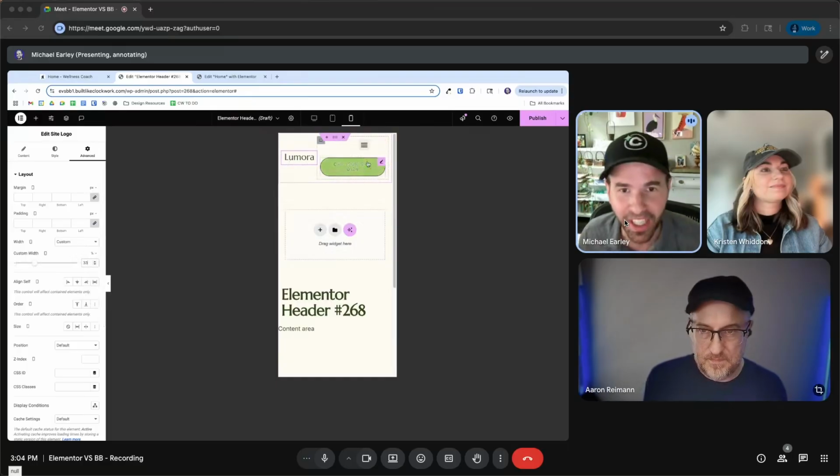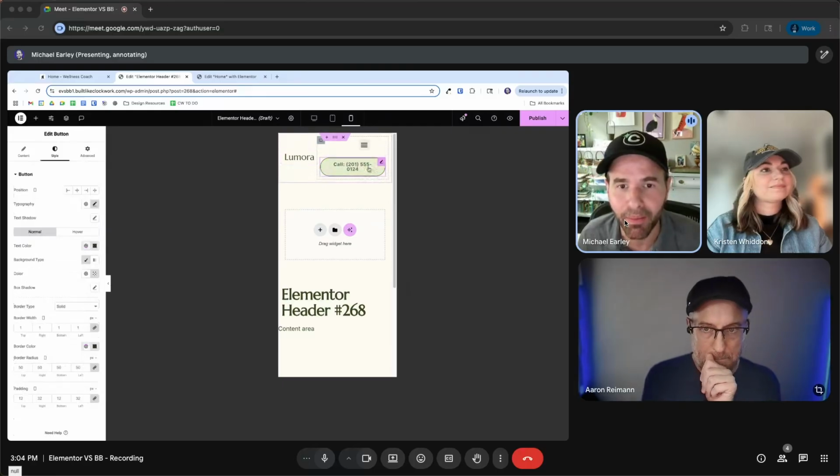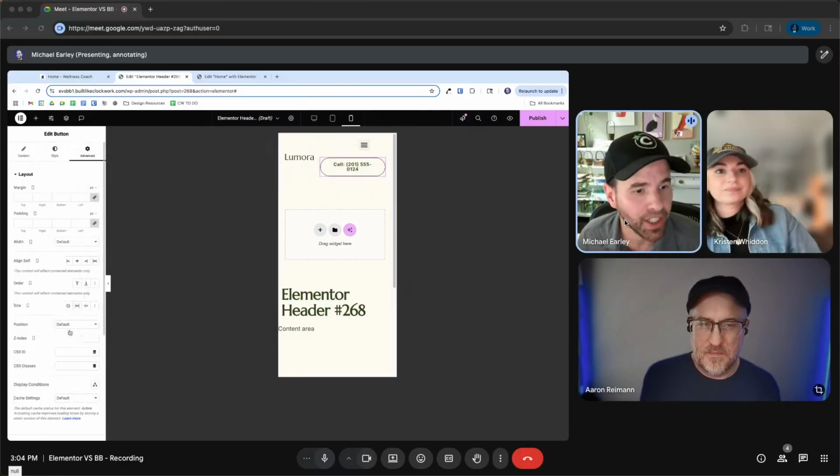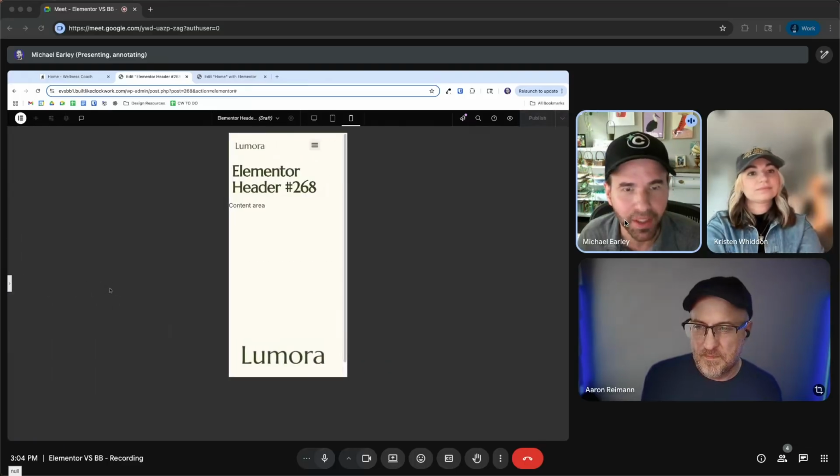Okay, so these 2 items don't fit there. So this is where you get into like, okay, on mobile, we don't have too much room. Do we want to get rid of something? Maybe we add another bar with the phone number up top and have it only display on mobile. Or I can go in here and say, okay, responsive, let's hide that on mobile. And then we'll get something that looks a little bit more like that.